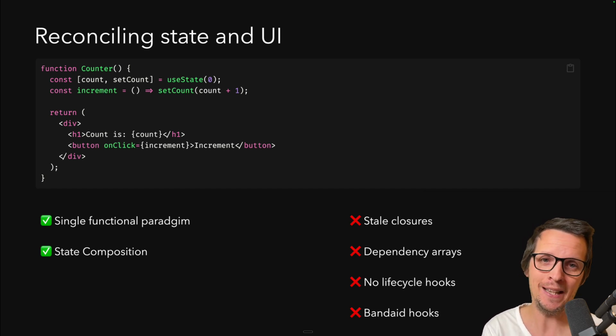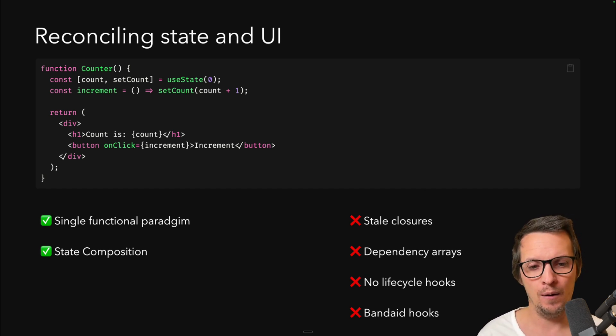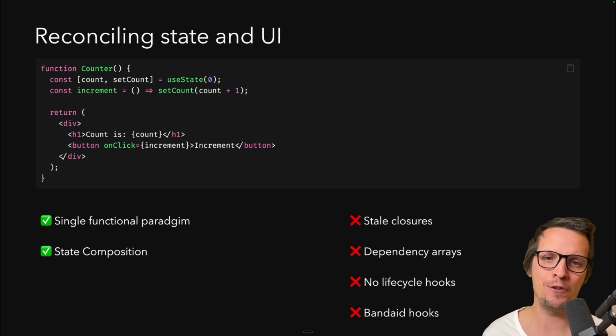But putting state management into this reconciler, where you have this counter function being called again and again when its dependencies expire and it needs to update the UI, you get things like stale closures and dependency arrays. You don't have any lifecycle hooks anymore because React went concurrent.